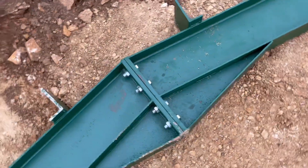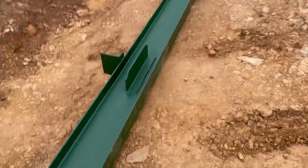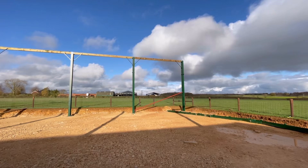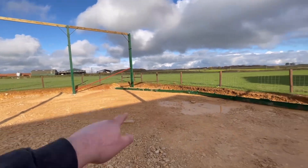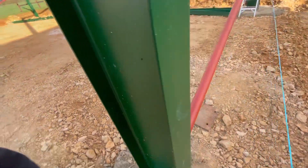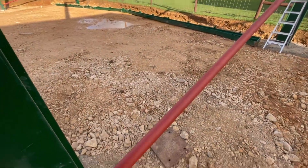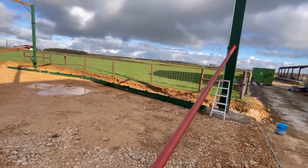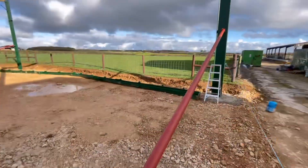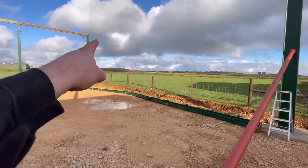Fitted perfectly, holes drilled. Getting the wood in and putting one of these up with the wind bracing to hold it all. Got the wind bracing in just here - I haven't painted it yet because I didn't know if it was going to fit, didn't know if my mathematical genius measuring skills were going to be correct. But it fits like a glove, so I'll paint that at a later date when we go around touching everything up. Wood's in - next thing is to lift this up and bolt it up.